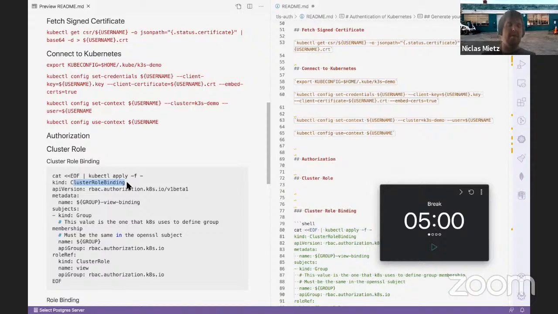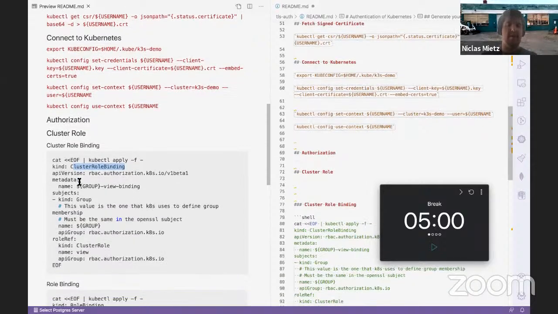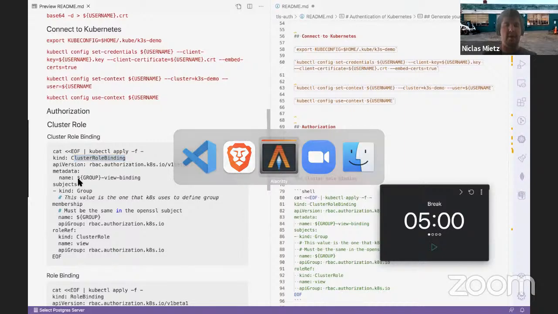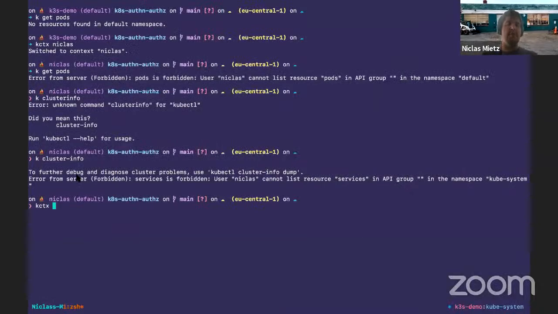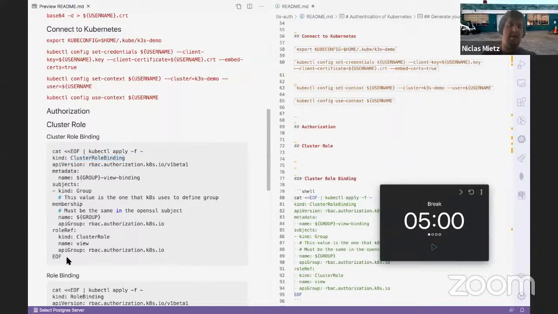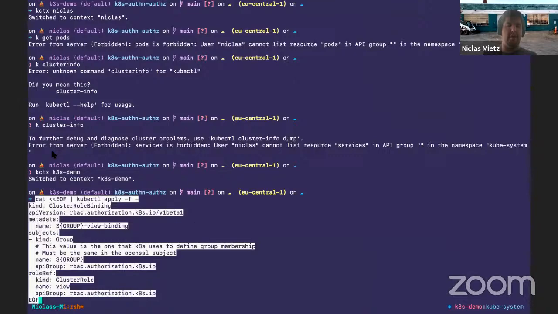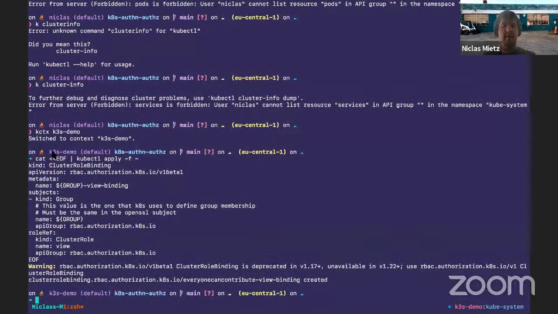Mostly, we will create this in the first place, and I will explain it afterwards. So first, because our current user Niklas doesn't have any permissions, I need to switch back to my admin user. And I will add this cluster role binding, and I'll explain afterwards what the cluster role binding really is.